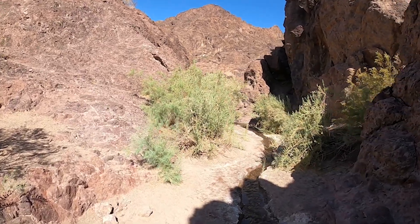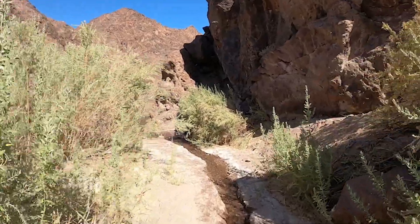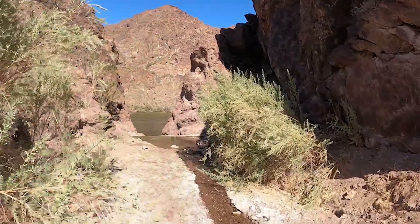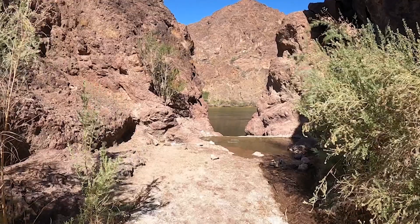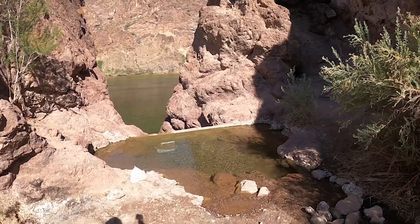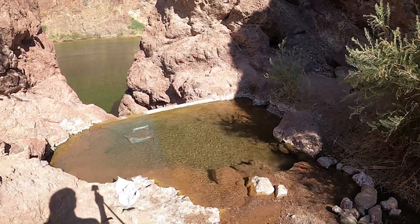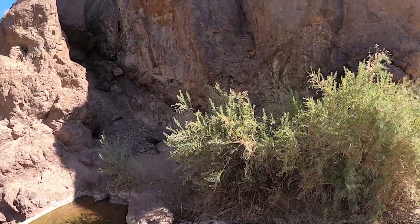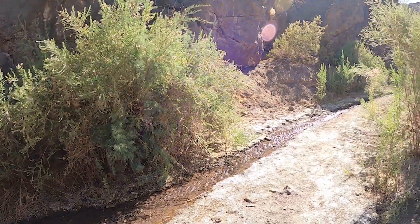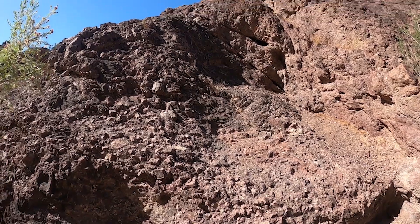If this were a date hike for me, I'd probably have someone drop us off, bring all of our gear — sleeping bags, a light, a bottle of wine, some food for dinner and breakfast — and camp out down here in some sleeping bags. Make sure you don't leave any trace; this is a very pristine and special area. You can soak in the evening and in the morning. I'm going to get some drone footage for you guys so you can catch the views of this spot in detail. Definitely follow my map — I put a lot of waypoints in because you can definitely get lost.